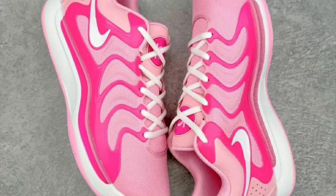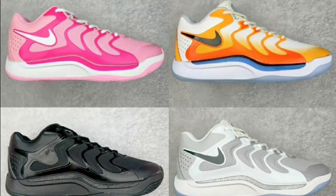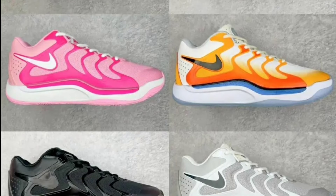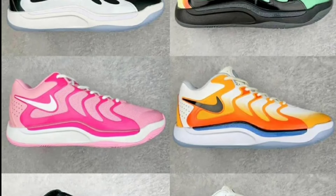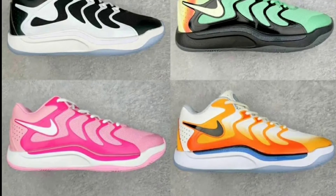Next, I want to talk about some colorways of the Nike KD17. We know that on May 24th for a retail price of $150, the Nike KD17 Penny colorway debuts. However, we have some more images of newer colorways coming down the line, including an Aunt Pearl and just a few other colorways like the Weatherman. Let me know if any of these KD17s is something that you are looking forward to adding to your collection. Once we get more official images and release dates, of course, I will bring that to you guys.